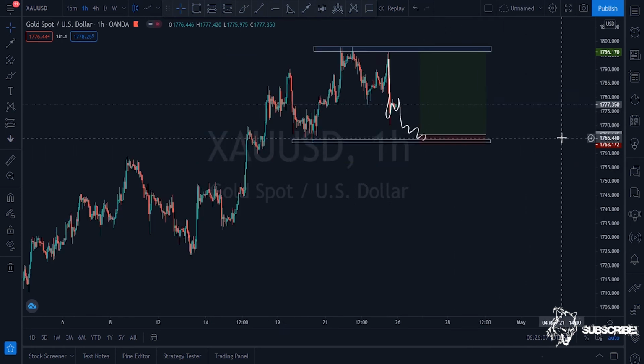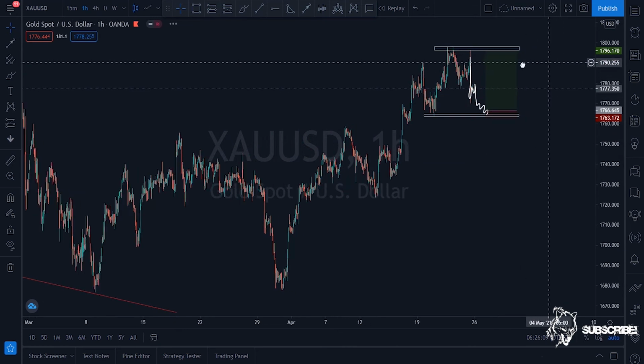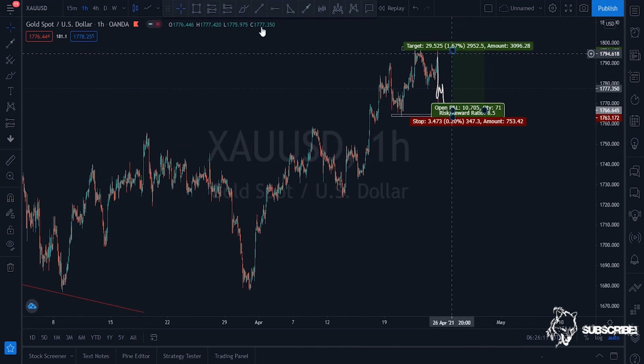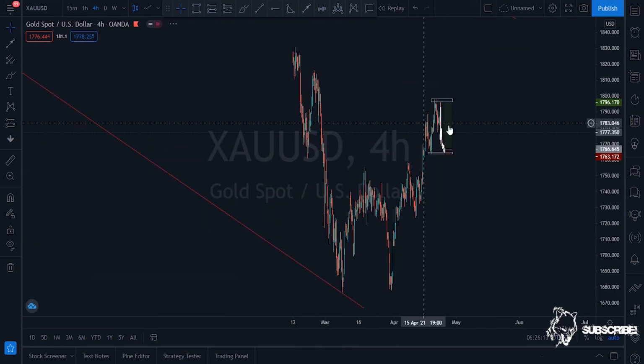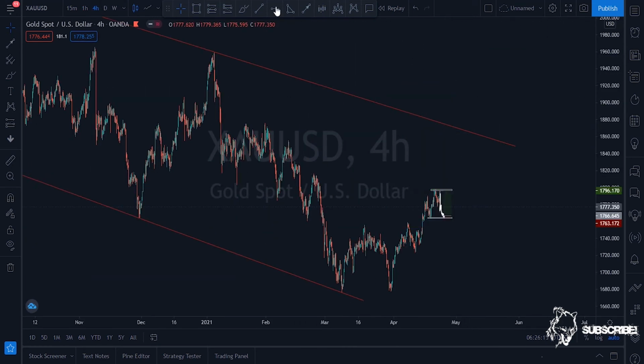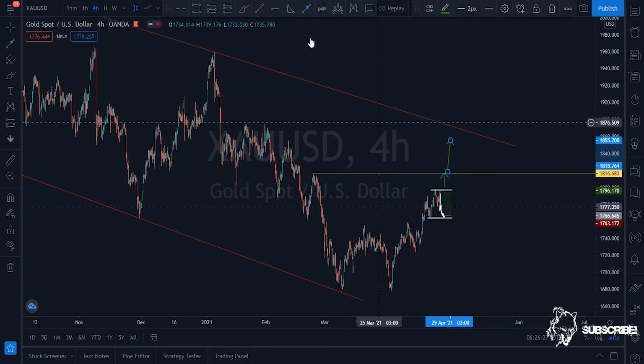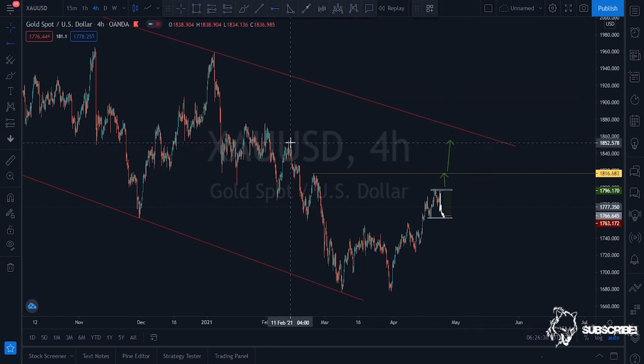And then when the market gets there, should it break that area there, that's when we're gonna actually push up until we get to this point. And then once it breaks that point, we're gonna push the market up again until that point there. So this is gonna be our final point here.